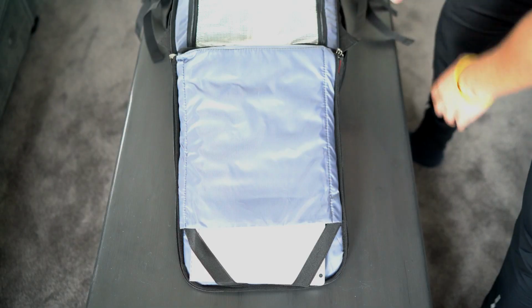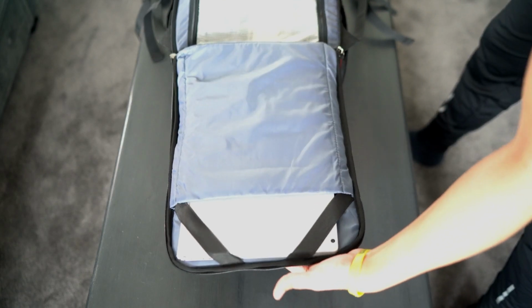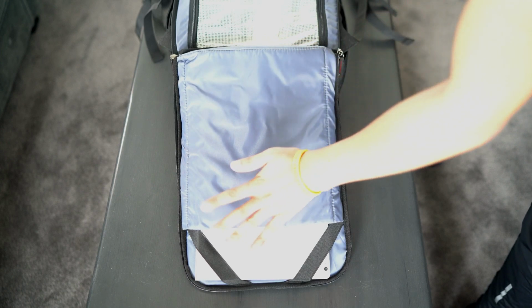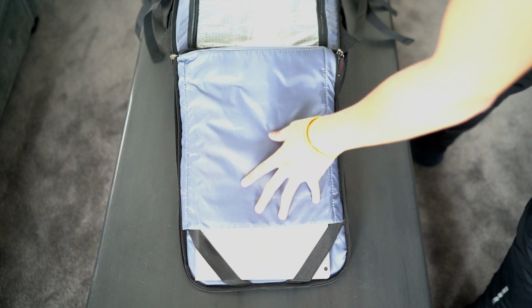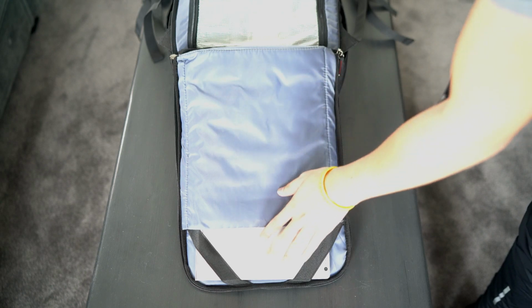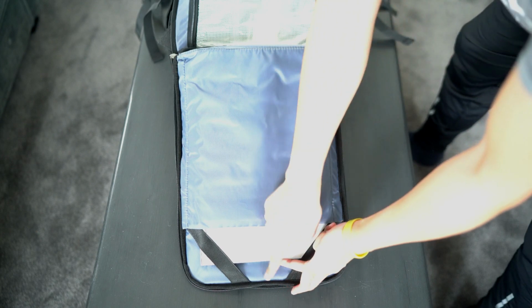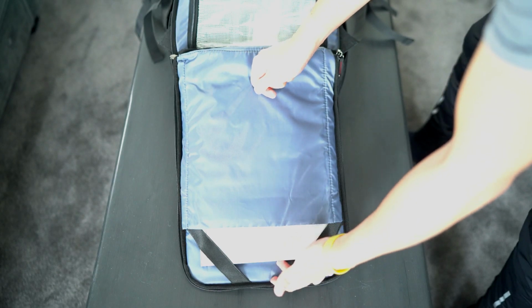And there we go. One thing to note when you are opening the camera backpack is that you give this some height, or you place it down gently. This is a very large laptop compartment, which is generally great, probably up to 17 inches. These elasticated straps will catch it, but I would have probably liked one whole loop that just gave you some options here so you can strap it no matter which size you have.